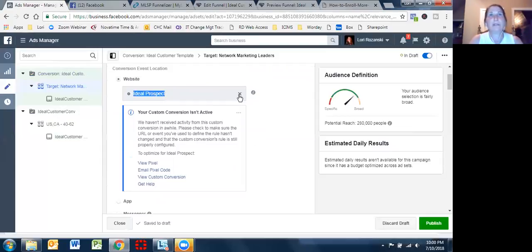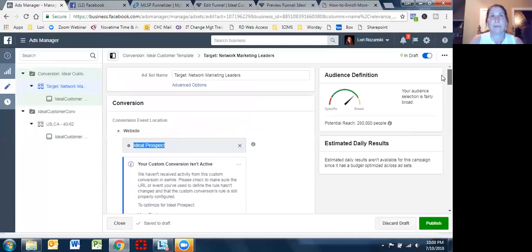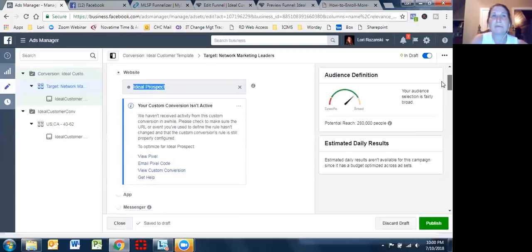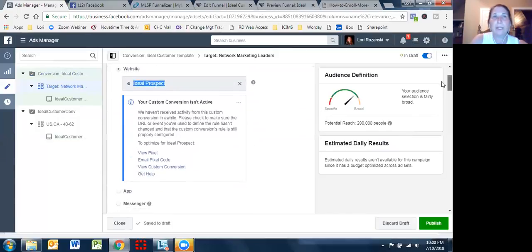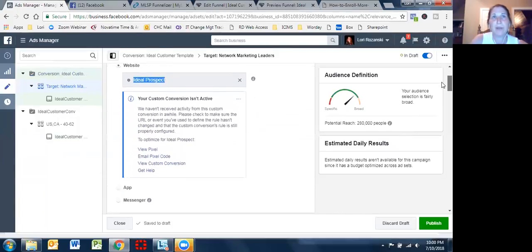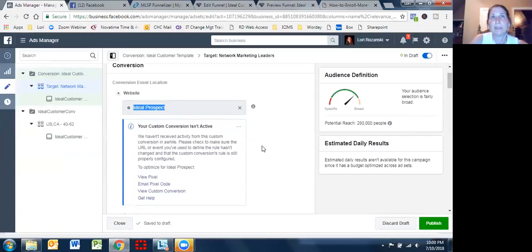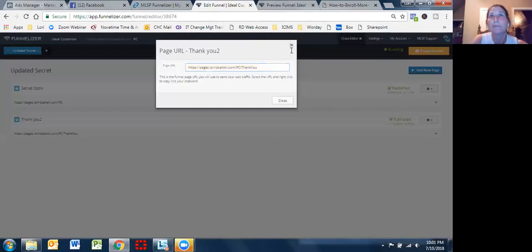Okay, so this one, I want to take this out of here, right? Why? Is that the conversion you created for the funnel? That was the original one. It still works, unless you made some changes to it. No, I didn't make any changes to it. Yeah, that should work still. One thing I will say about this is you only need custom conversions with the MLSP offers. So inside of the funnel, you could just add the code that says lead and use the lead conversion event, but it's totally fine. You don't have to do anything different.